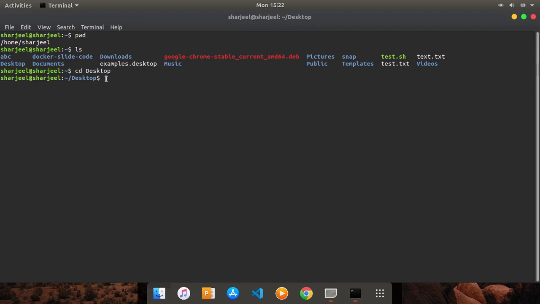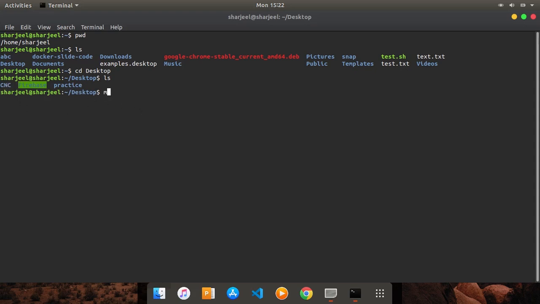Here again I type ls, but wait, I already typed ls, so I do not need to type ls again and again. I have a tool which is my up arrow key. I press my up arrow key, it shows me the recent command I have used. I pressed the up arrow key twice, so I got this ls. If you want to use recent commands, you just need to use the up arrow key, simple. Just press enter, it will show you that we have three directories.